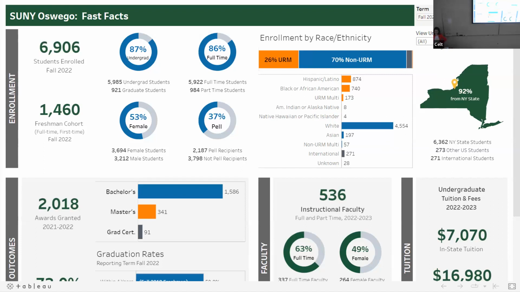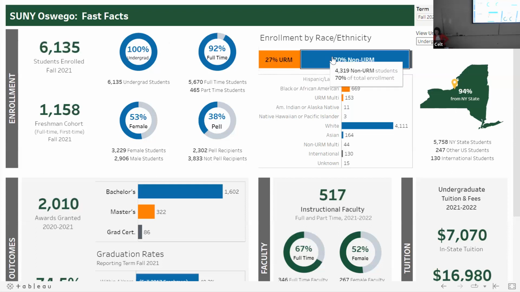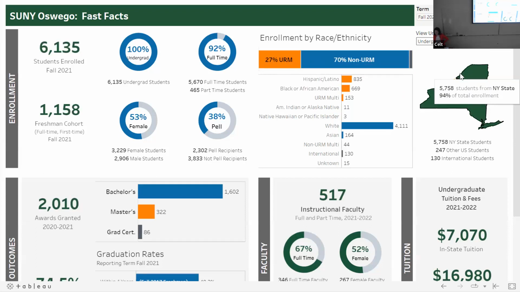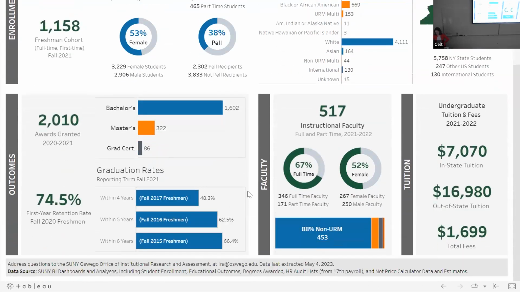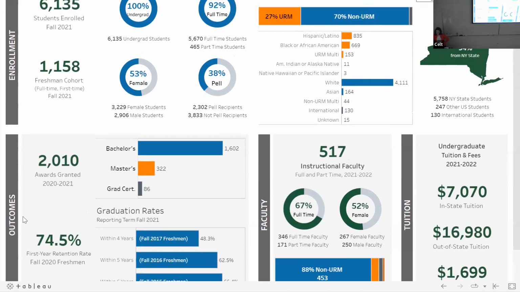All dashboards have filters. You should be able to filter between data you're interested in. Maybe we just want to see undergrads. Maybe we care about fall 2021. You should be able to hover over anything on the dashboard to see additional information, and we call those tooltips. I'll try to introduce some of the vocabulary I use so it's a little more familiar as I go through it. And scroll down and continue to explore. We can see how many awards were granted in the 2020-2021 academic year.